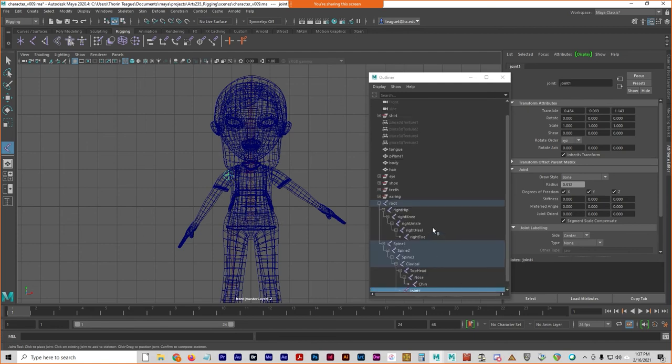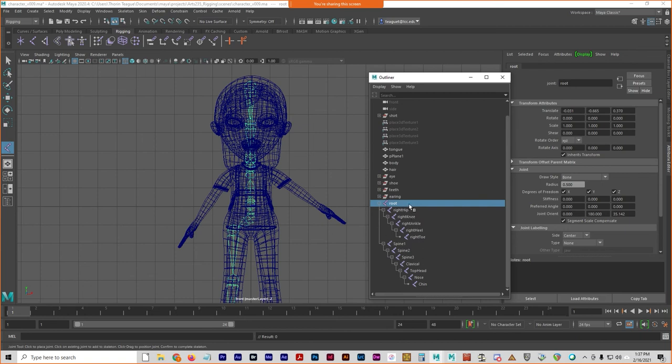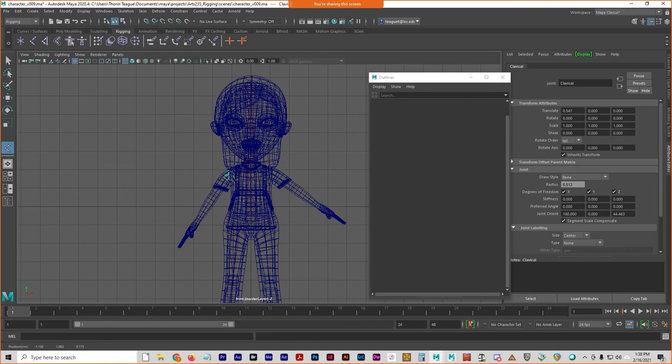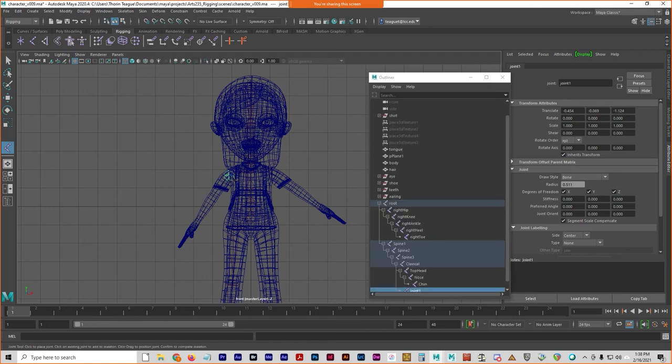To connect more bones to the root, select the root. I'll undo that so I can do it again. I'm doing it from the clavicle, but it would be the same from the root. Wherever you're coming from, turn your bone tool on and then select whichever joint you want to be the parent of what you're about to lay down. So for the root, just click on the root and away you go. For the clavicle, I'm going to select that, and then I'm going to put the shoulder joint about there.